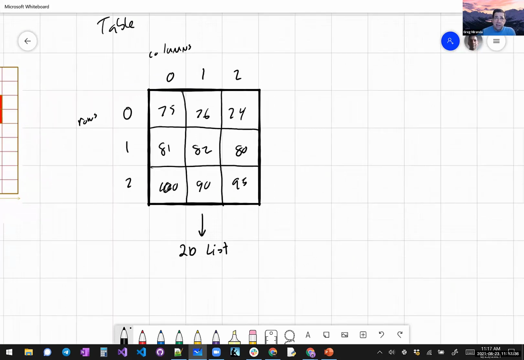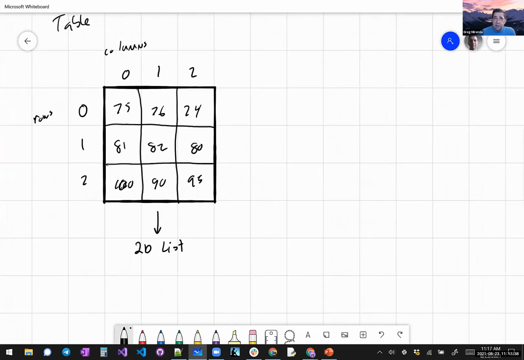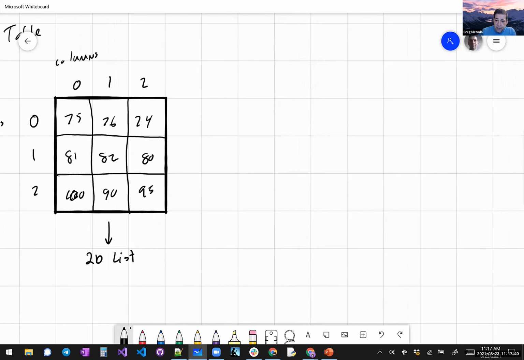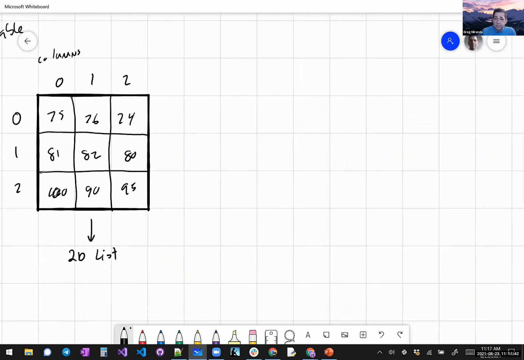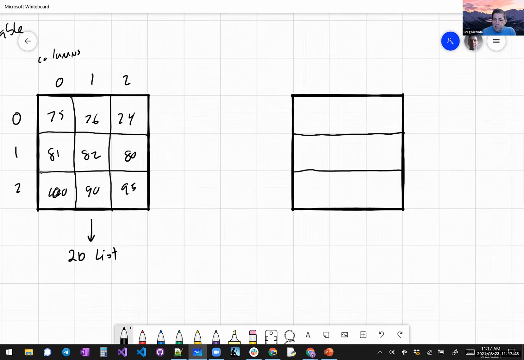But for images, we don't have temperatures, we have pixels. And so let's redraw this table. And we have a very small picture here. Let's just say this is 9 pixels, a 3 by 3. So we have 9 pixels here.